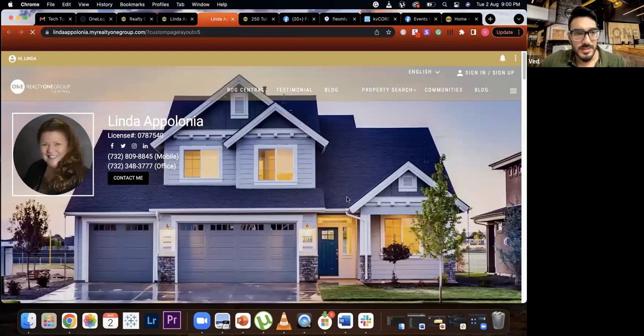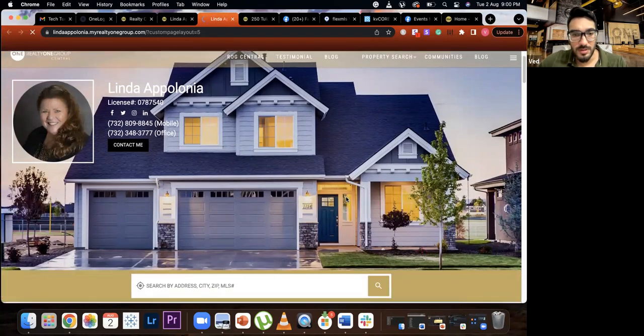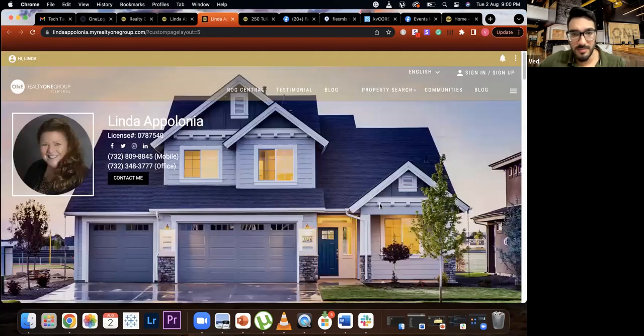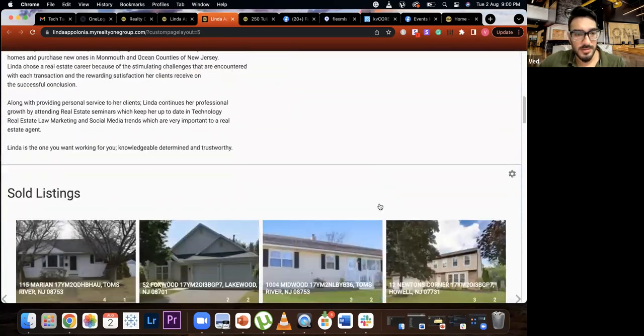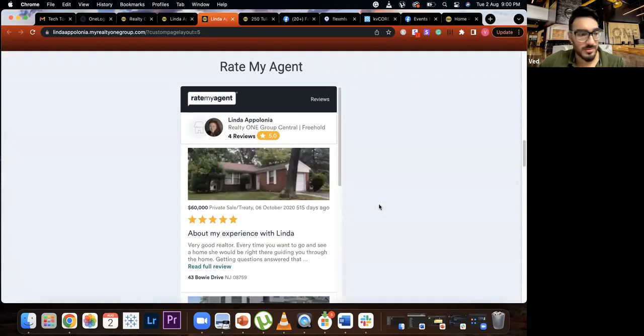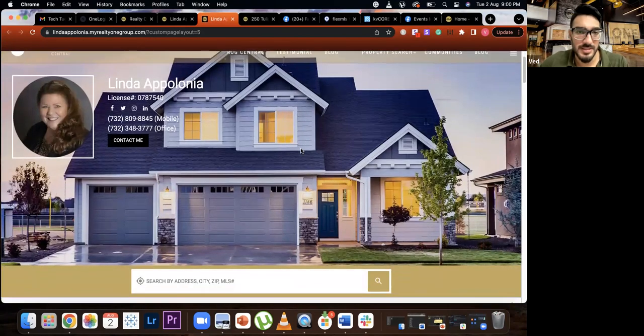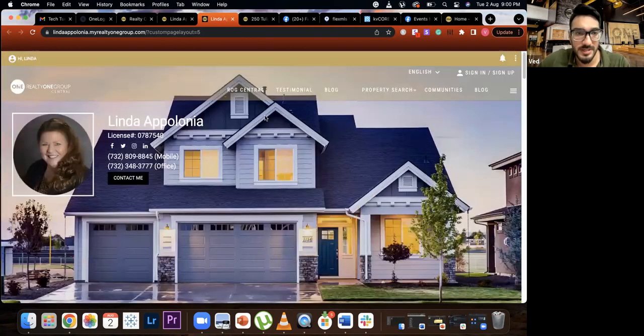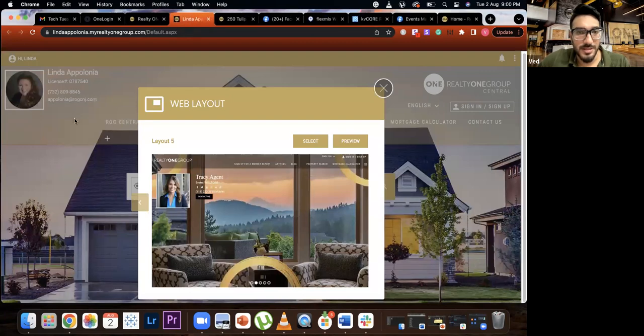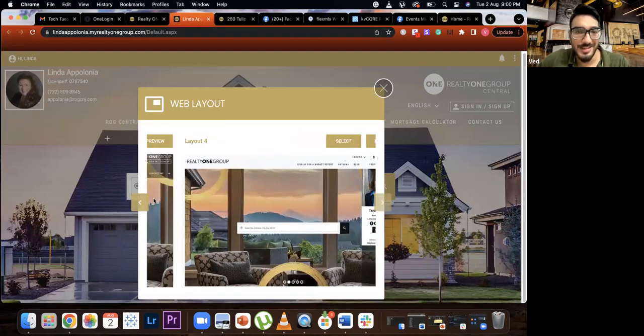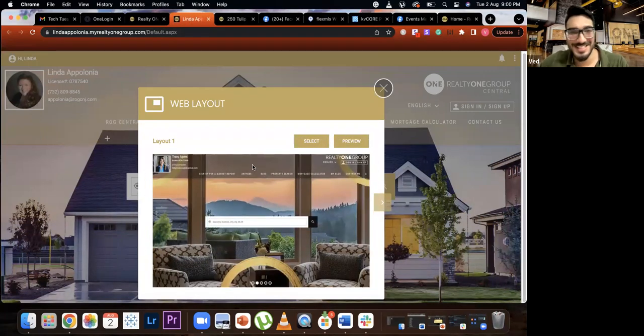Okay, so this is how the 5th one looks. It's a little bit different, but yeah, we can use it. It's totally up to you if you want to use this one or not. We have 5 layouts, 5 templates you can say, for the website. Right now, let's just set it to layout number 1, because Linda has set it to 1, and if I change it, she'll get back to me with it. So yeah, this is the first one.